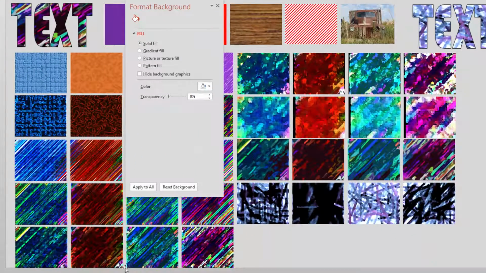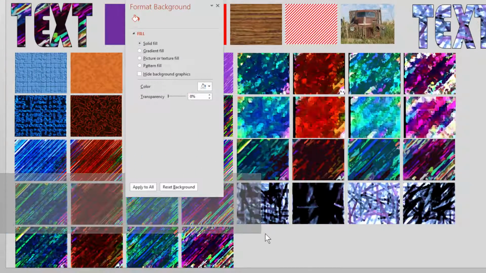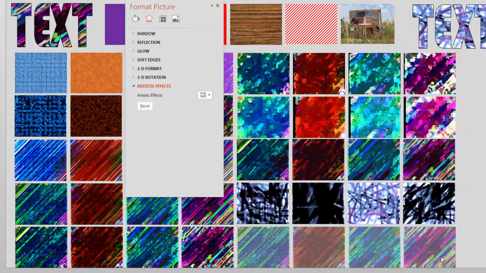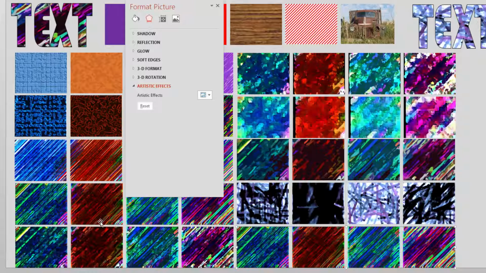Okay, let's do our last one. So let's grab this one right here. I'm going to grab that, put it over here. I don't have to do the copy paste this picture because after a certain time, PowerPoint forgets that, and you can just drag them. You can see that it's no longer seeing this as an object that's got an artistic effect. So you can just watch for that.